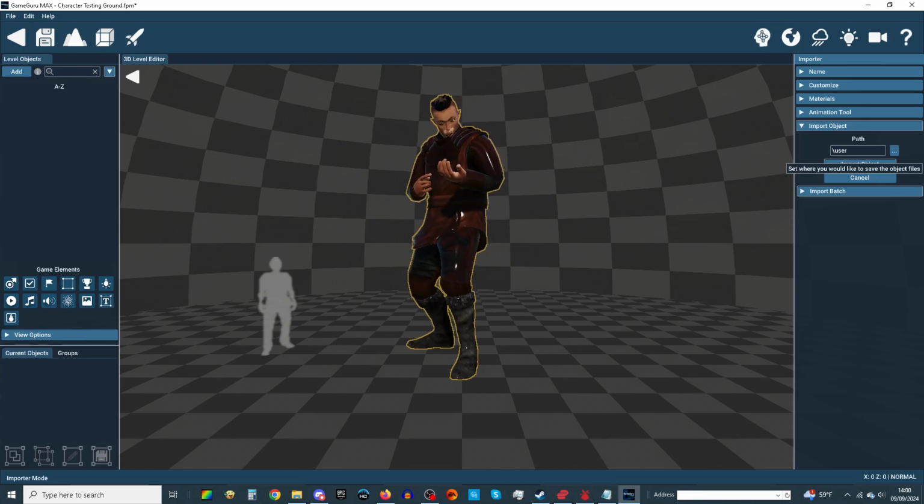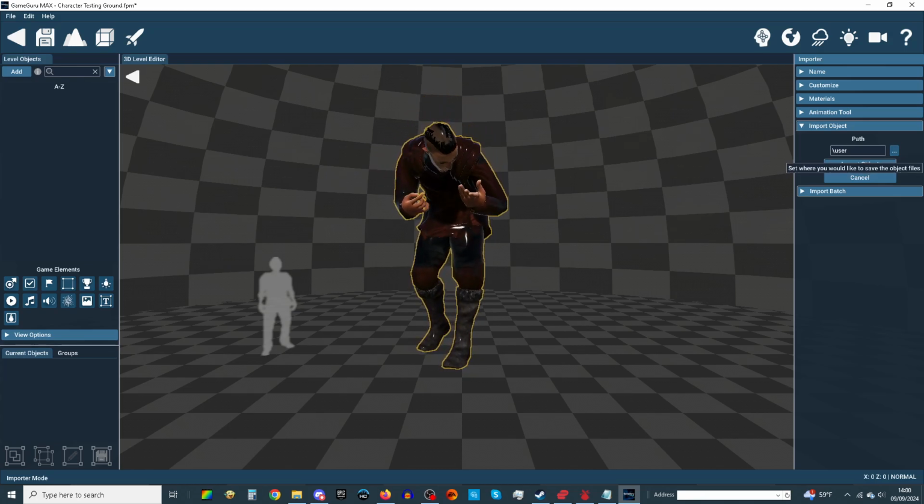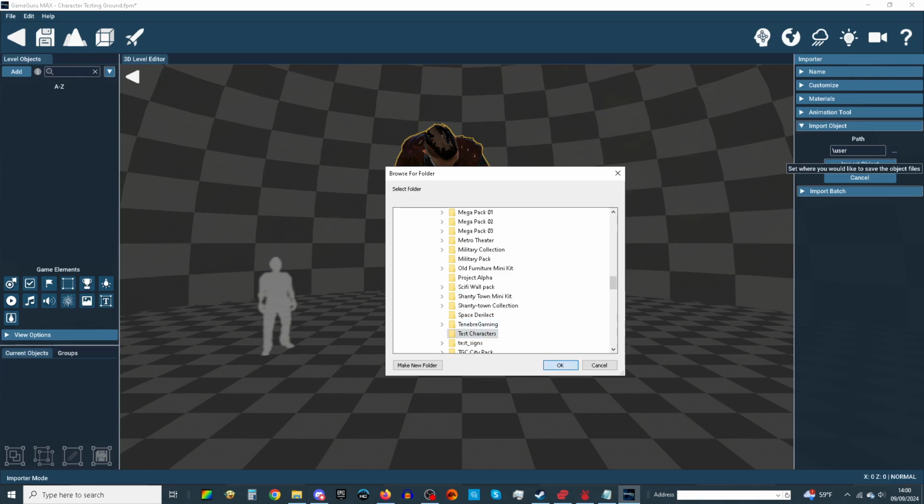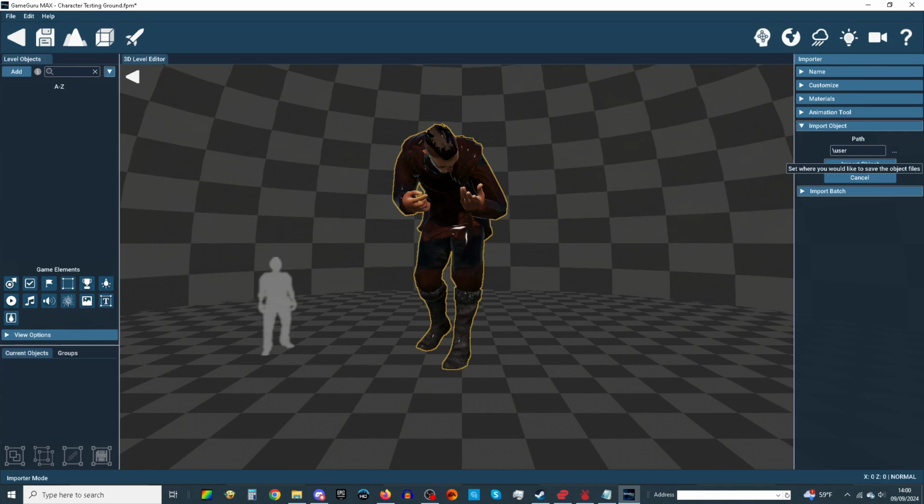Okay, you can try browsing for a file if you want. I think we will actually do that. I'm going to just change the location of the file. So just click on there, decide where you're going to store it. So I shall store it in my Max files, and then in Entity Bank, and we will call it, I think I've got a test character file actually somewhere here, but there you go, test characters. I will import it to test characters. It takes a couple of seconds to change the folder here. Don't ask me why, it's one of those anomalies of Max, but when that is done, we will carry on.